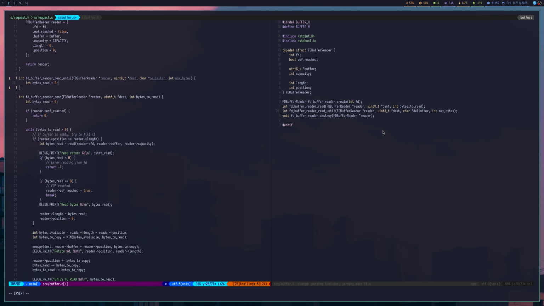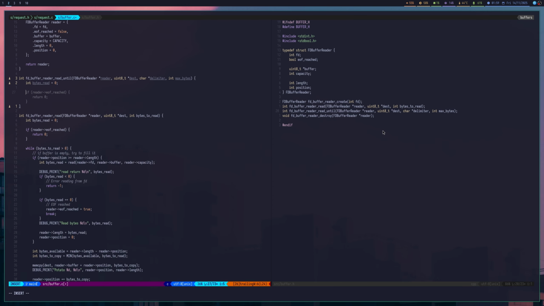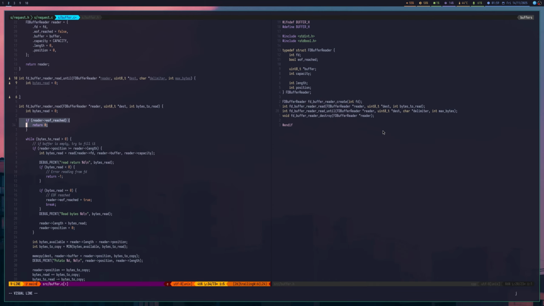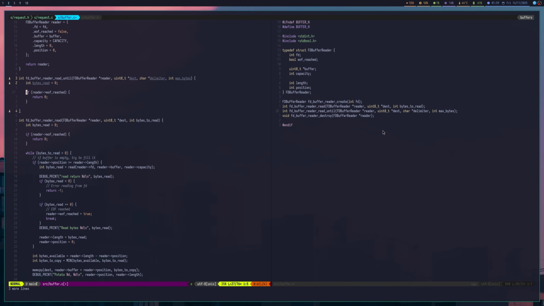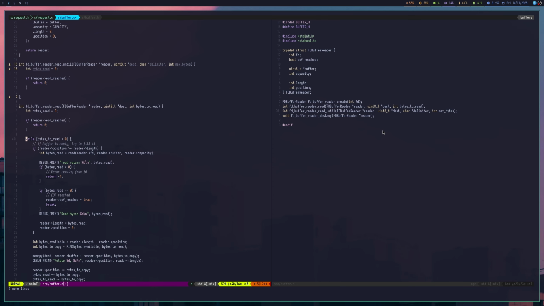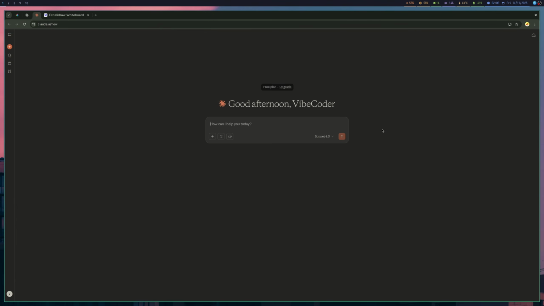So bytes read, I guess. Yeah, we need to track that. It's basically going to be similar to this. So we're going to pass in a reader, and if we reach the end of file, we're going to return 0. So we basically read nothing. While bytes to read, that's not how it's going to be.